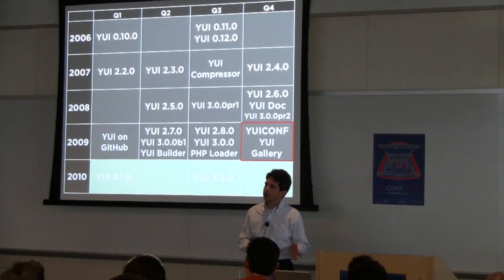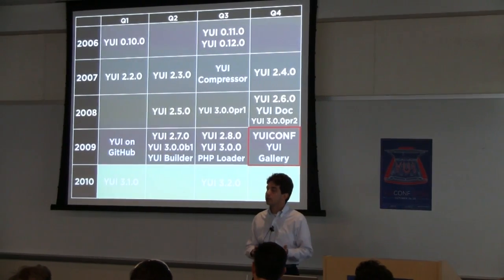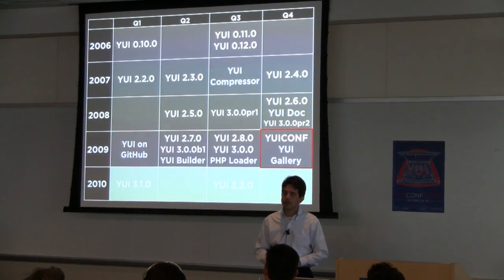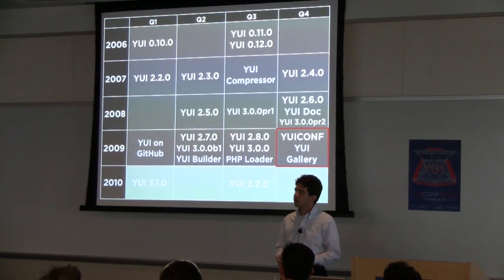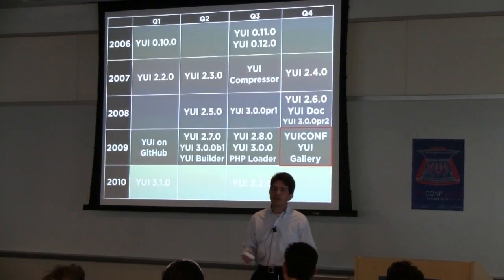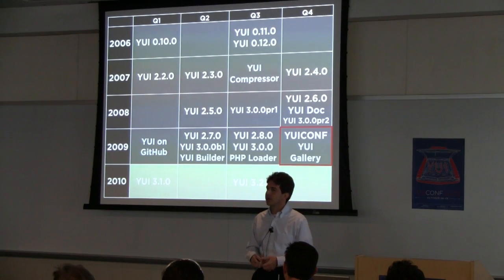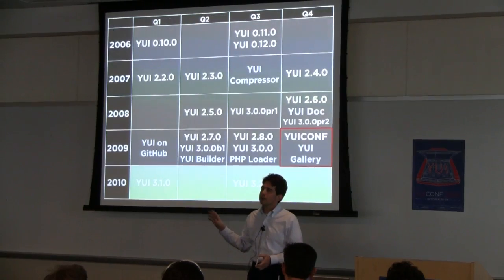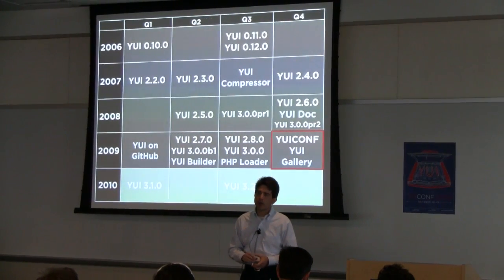We started working on YUI 3 2 years ago. We've been working on it for a couple of years. We've issued a couple of preview releases, which hopefully you had a chance to play around with. We've also been using it internally for the better part of a year now as we develop the new Yahoo homepage.